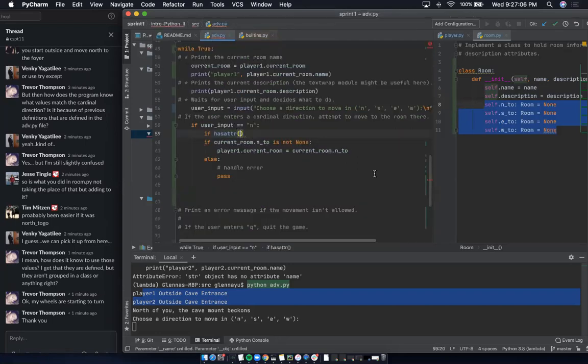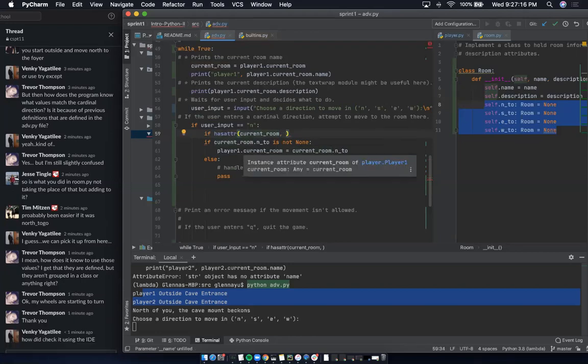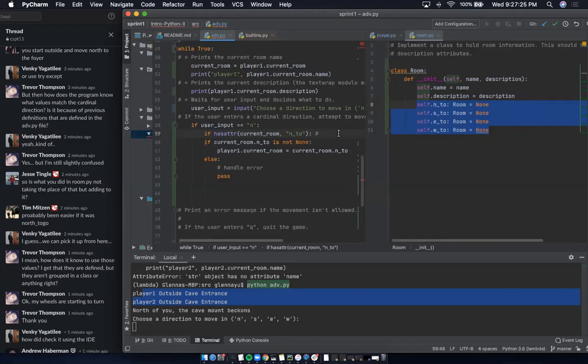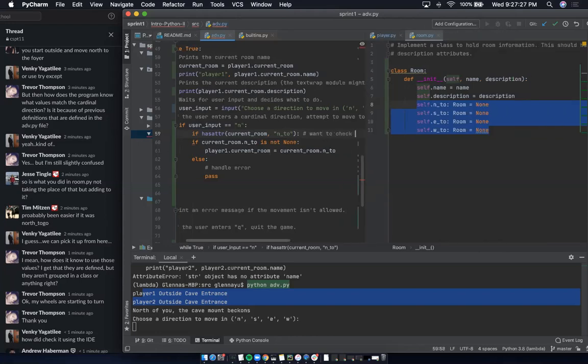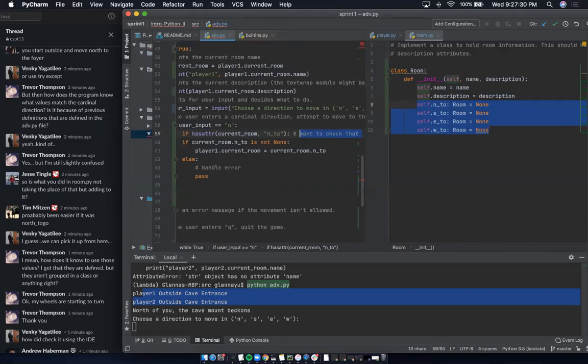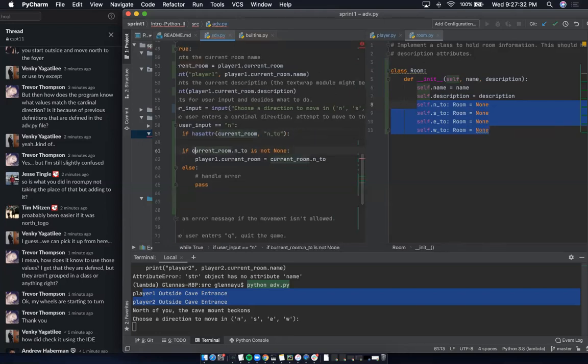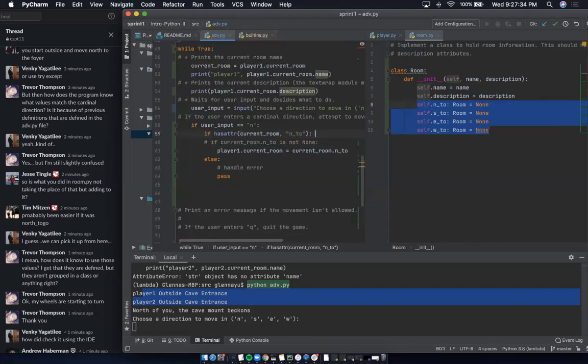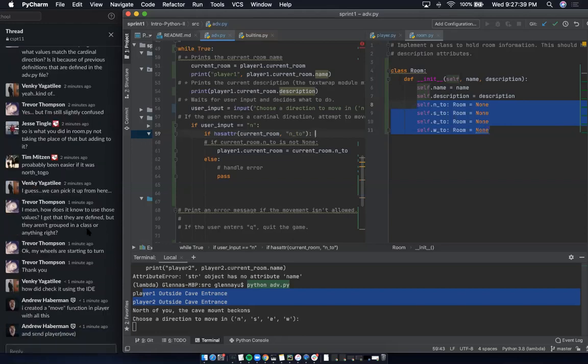So we could check if hasattr the object, which is the current room, and n2. And then if we do it this way, you might also want to check that, well, we actually know that the attribute is defined, but it's equal to none.